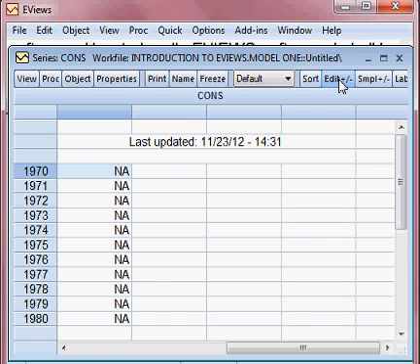So I click on the edit. You see the door is open. Now I can insert data.